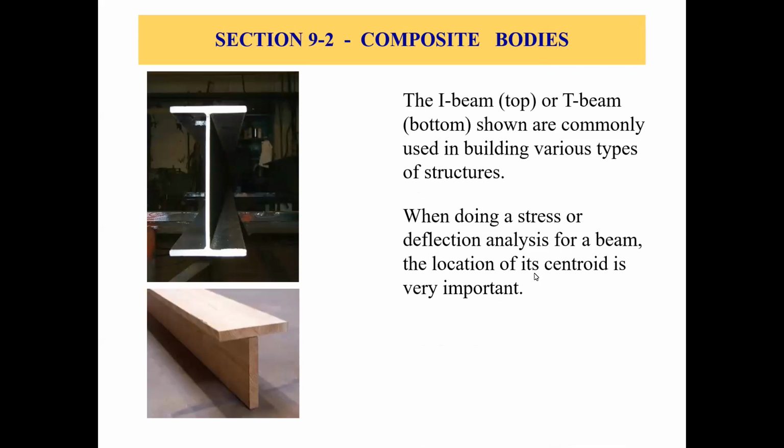What are composite bodies? As you can see on the left side of the screen, the I-beam and the T-beam shown here are commonly used in building various types of structures, right? And these are perfect examples of composite bodies because they are composed of different simple shapes like this.